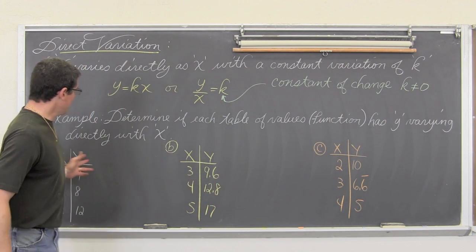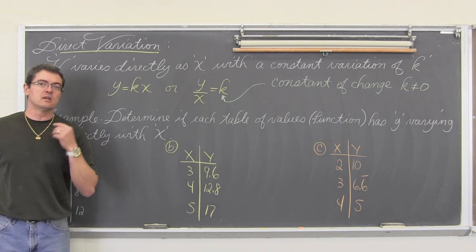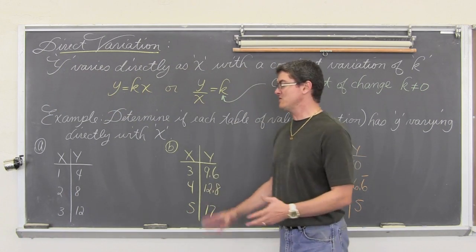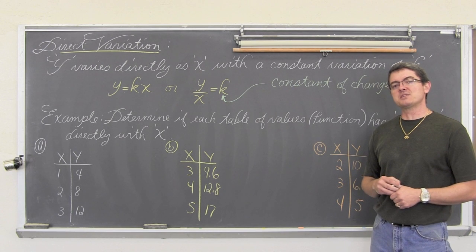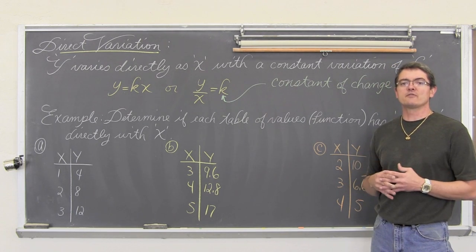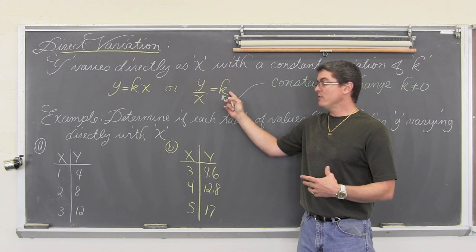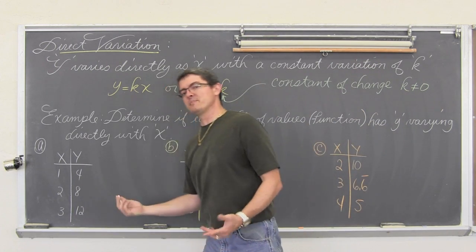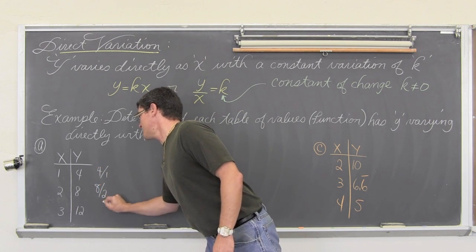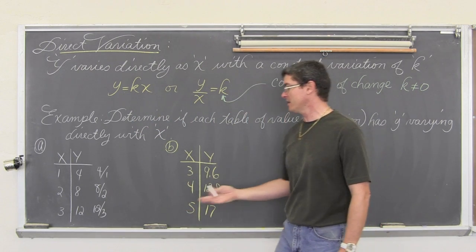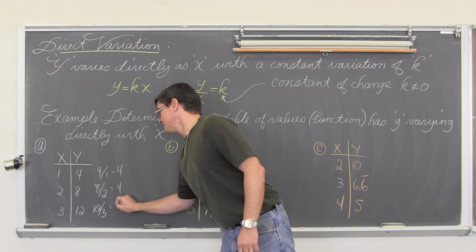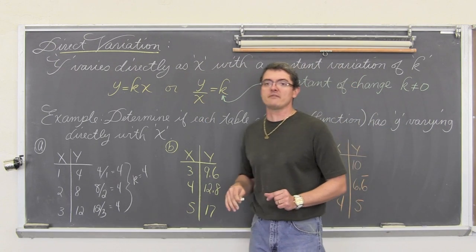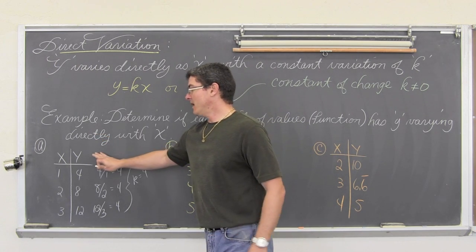Ok, we have some examples here. We have three tables of values. This is usually when you first start learning direct variation, where they start working on making sure you can recognize direct variation. So we have these table of values, these x and y tables, and we just have to identify if these functions that these table of values represent, do they represent direct variation? Well, all you need is a constant value of k. All you need is that when you take y divided by x, you get the same ratio or same answer from that division over and over and over and over again. So here, a very simple example, we have 4 divided by 1, 8 divided by 2, and 12 divided by 3 as we divide our corresponding x and y values. Clearly, these are all going to equal a ratio of 4. So example number 1 has a k value of equal to 4. All those y's divided by all those x's have a constant ratio. Thus, this does represent direct variation.